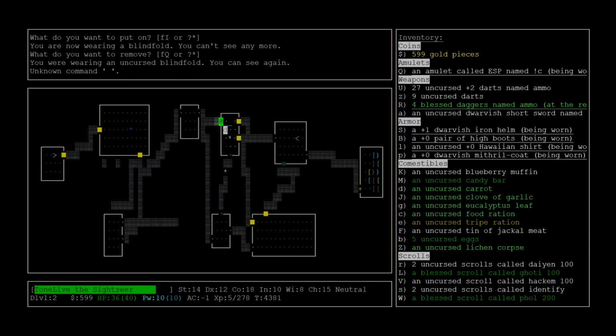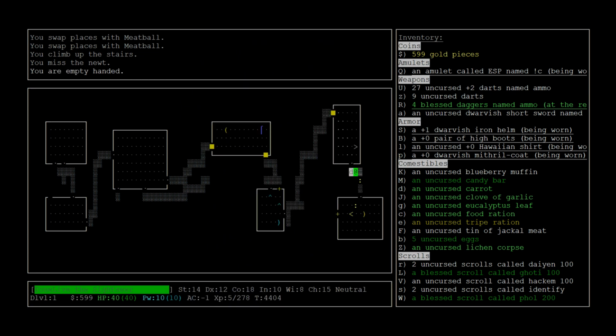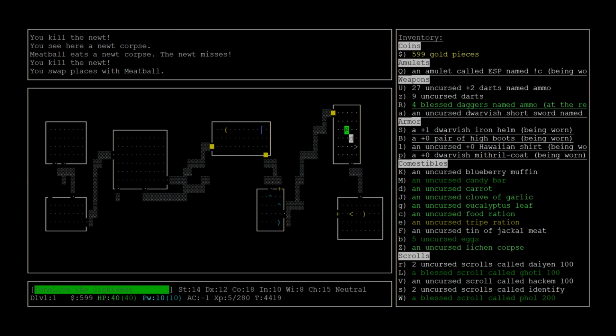I think I'm going to go up and see if we can get some mileage out of that fountain, now that I know I can teleport out if anything dangerous happens. Do I have my short sword wielded? I'm empty-handed. There we go. I'm going to fast travel.